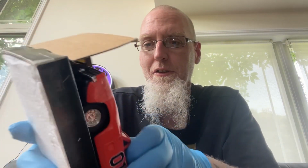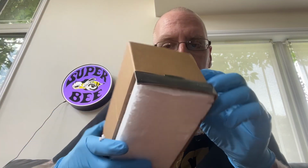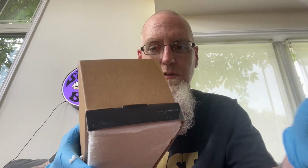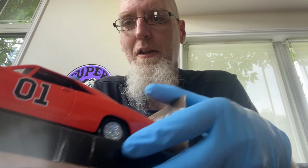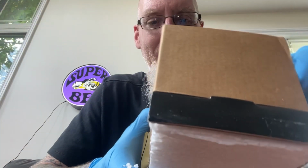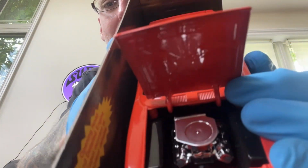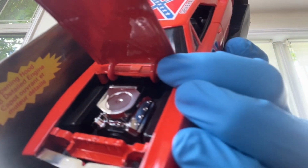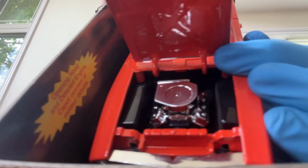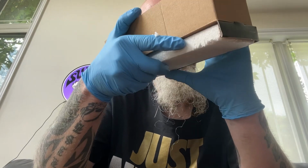Now, I'm not sure that we're having to take it right off of here. No, we're not. I am gonna take the strap off of the front of it. We're gonna check it out. Okay, so the strap is off. It was actually like a saran wrappy type. Okay, so there is the detailed engine that they boast. Chromed right out. Doors do not open, guys.